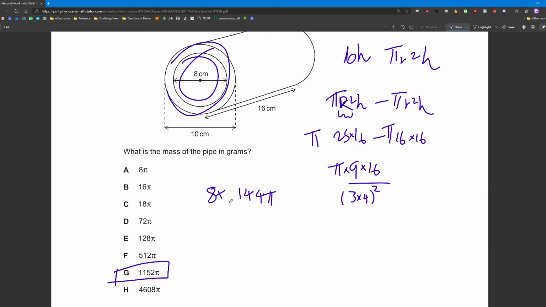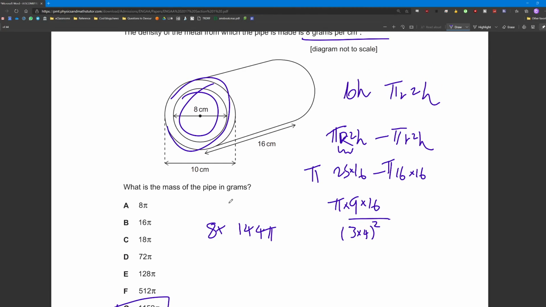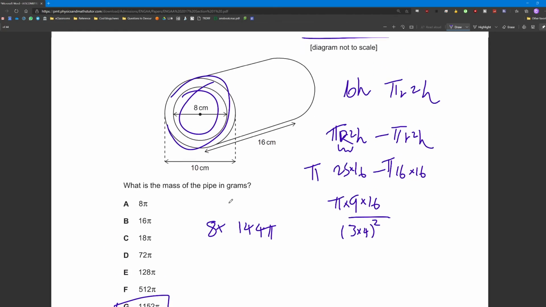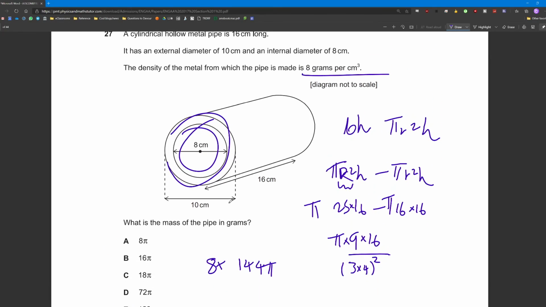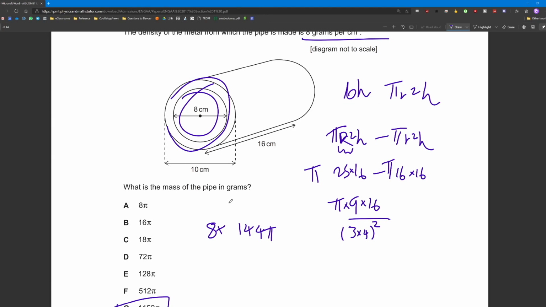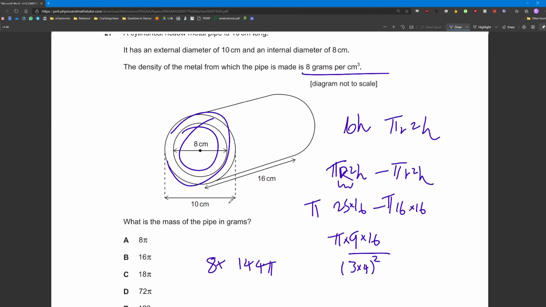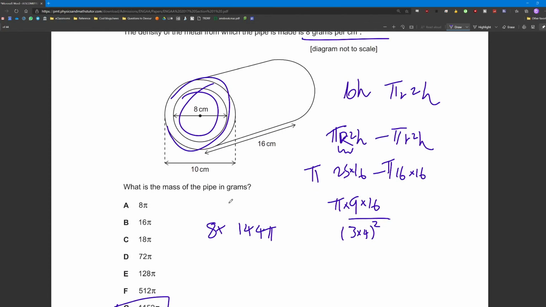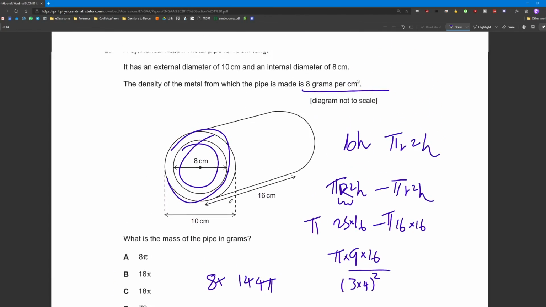So I think from this point, you can pretty much circle the answer G and walk away, because as long as you are confident in your initial calculations about the volume of the pipe and the mass of the pipe, you can think to yourself whether there are any other steps you've missed, as I did when I saw that 144 pi was not an option, and then move on to go like, yes, this is exactly what I'm looking for.